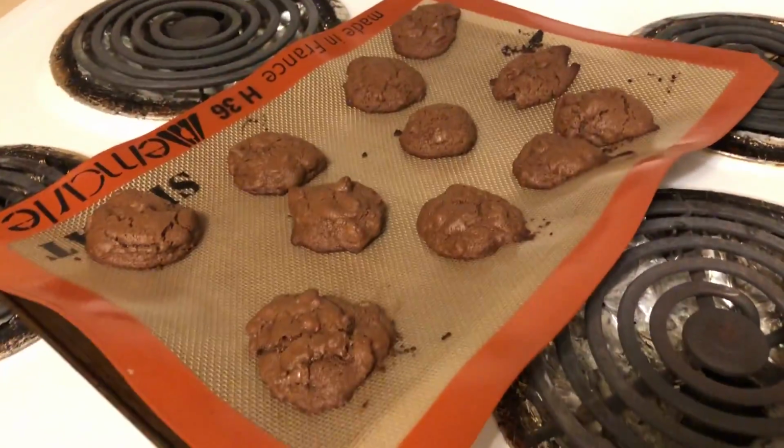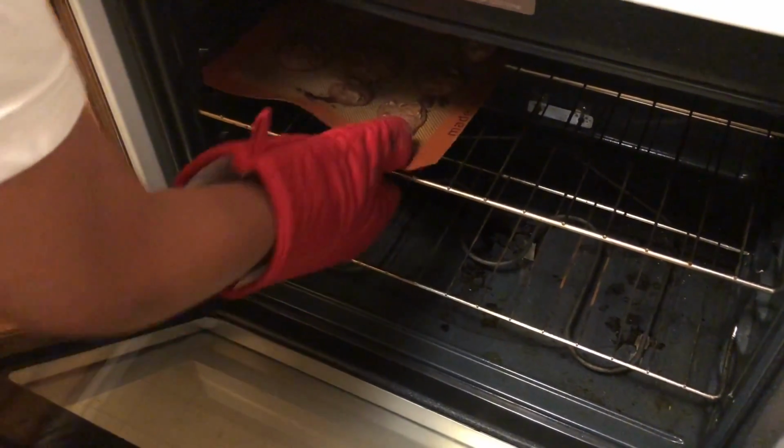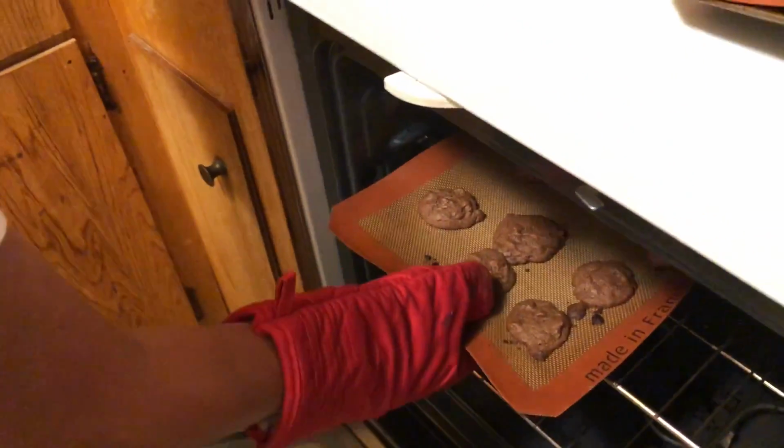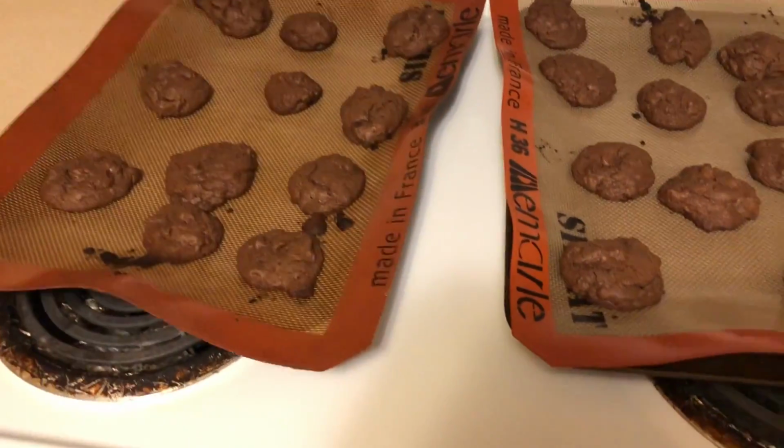They look beautiful. Lumpy turds. Yeah. Oh wow, they look really beautiful, and they're nice and gooey. And you know what? I can't wait to try them.